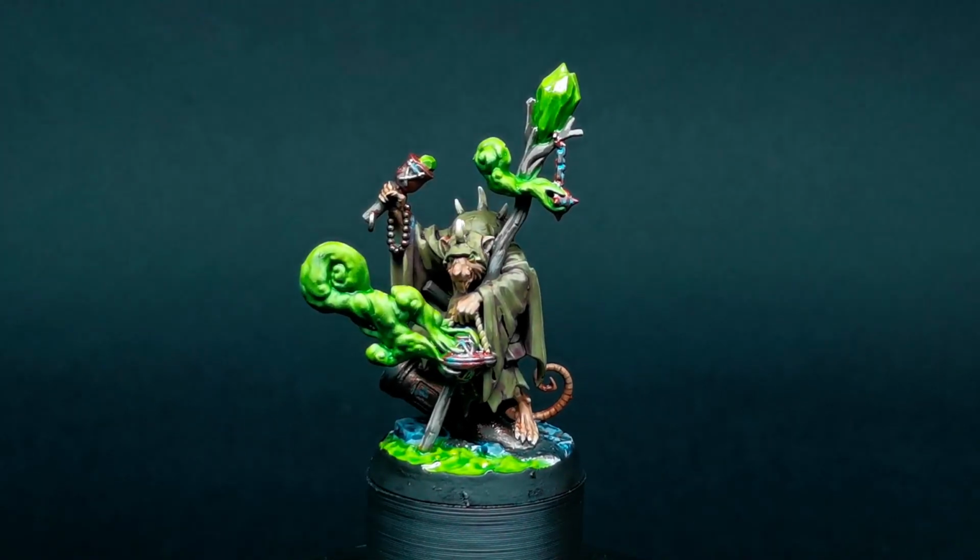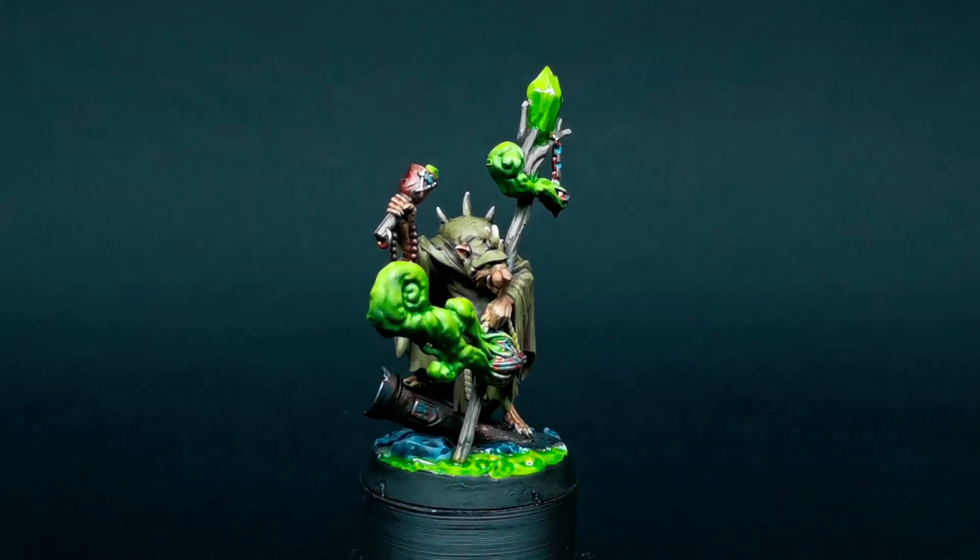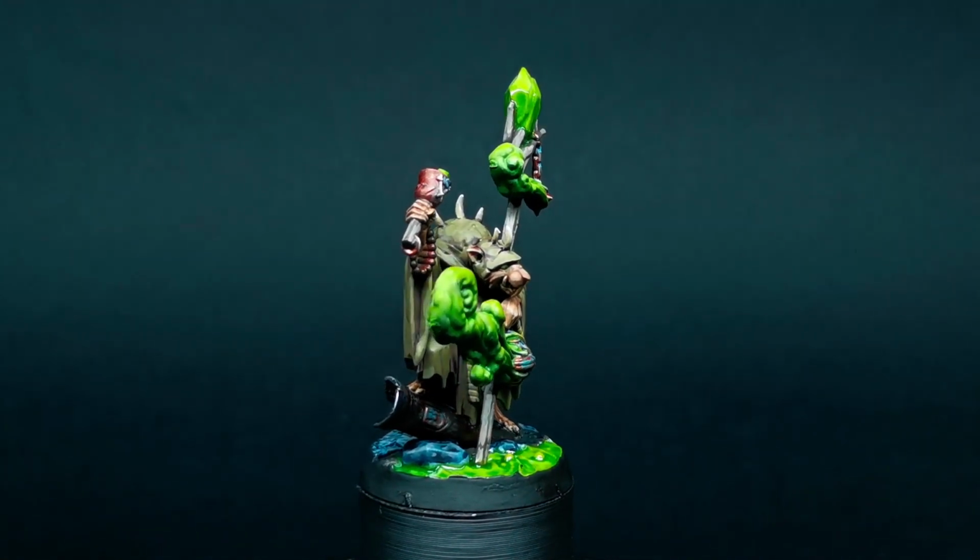And that will be it for Skabbik. I added some gloss varnish to the warpstone and the water. This just adds a little bit more visual interest and separates it from the smoke.